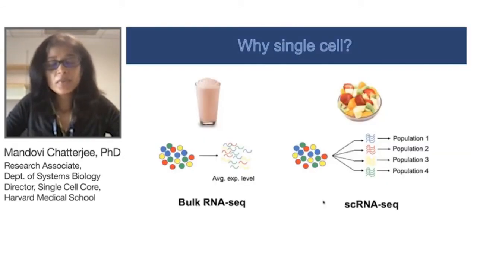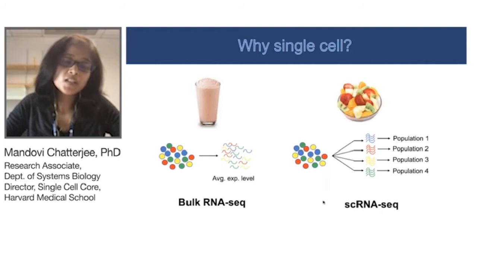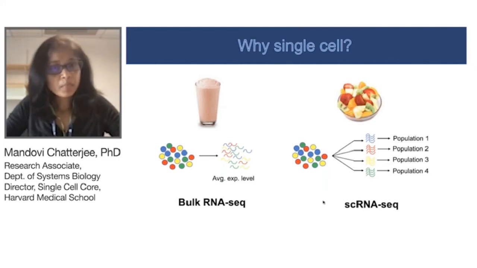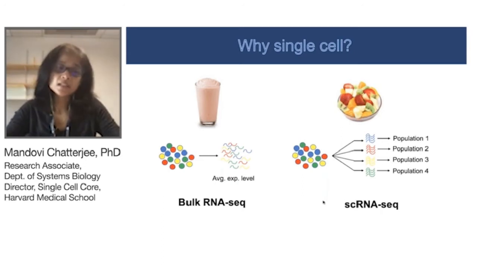This is a very popular analogy to understand what single-cell biology means. Bulk RNA sequencing, which has been in existence for quite some time now, looks at the average gene expression across a particular tissue system. Bulk sample analysis is like putting a fruit salad in a blender, and the taste is an average of all the ingredients. Whereas analyzing single cells is like tasting individual fruit to gain a much more detailed understanding of the composition of the fruit salad.